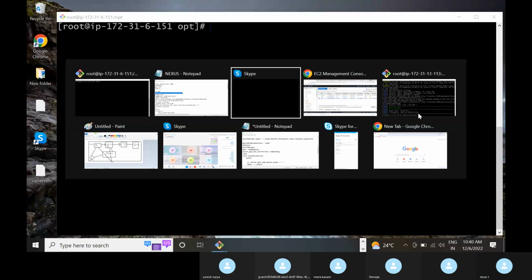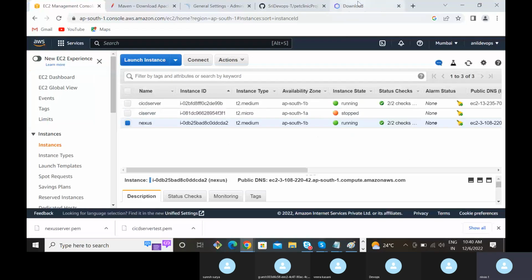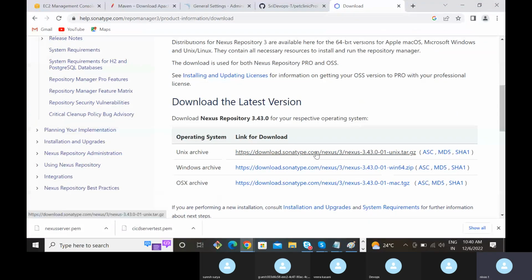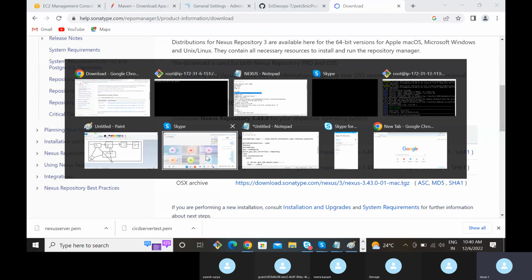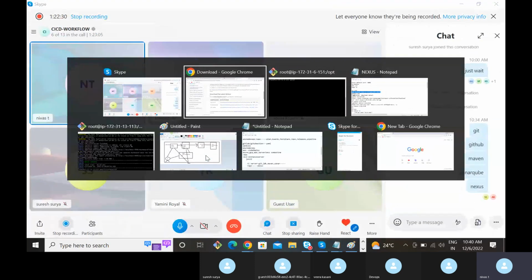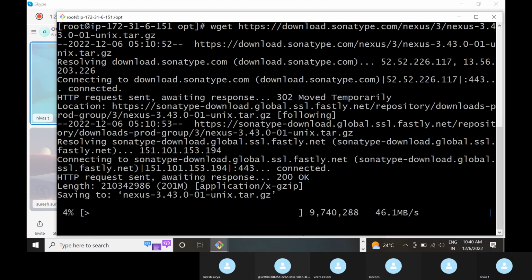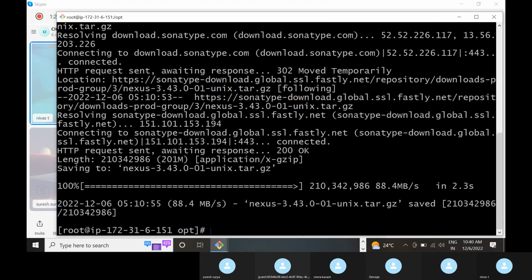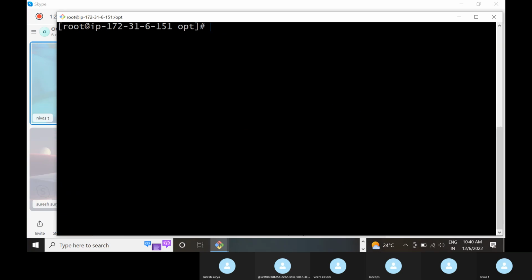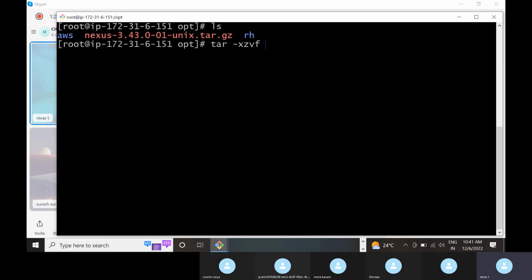Now select the link, which is called Unix RQ for Unix and Linux. Okay, wget. ls. Try to untar it. xvf.